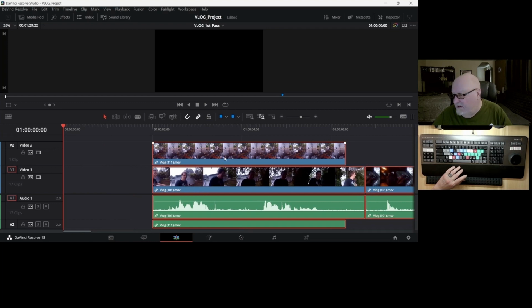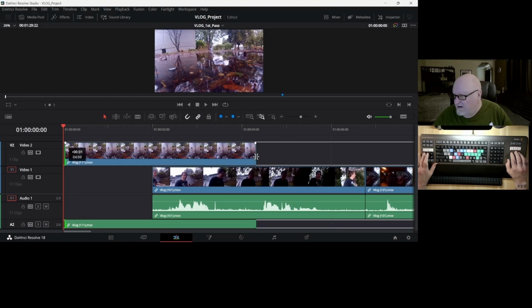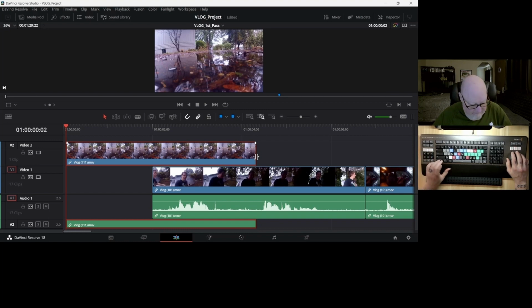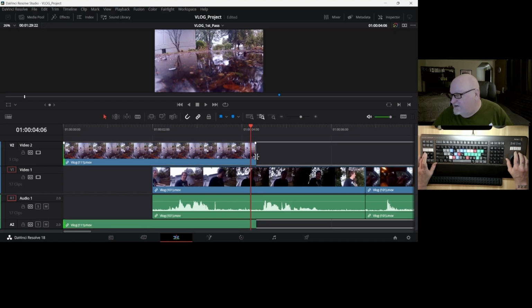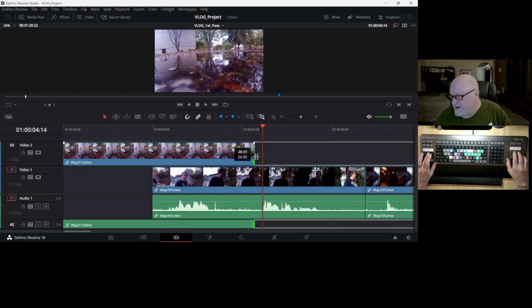And then let's move this part of it up. And then let's get over here and trim back, trim in.